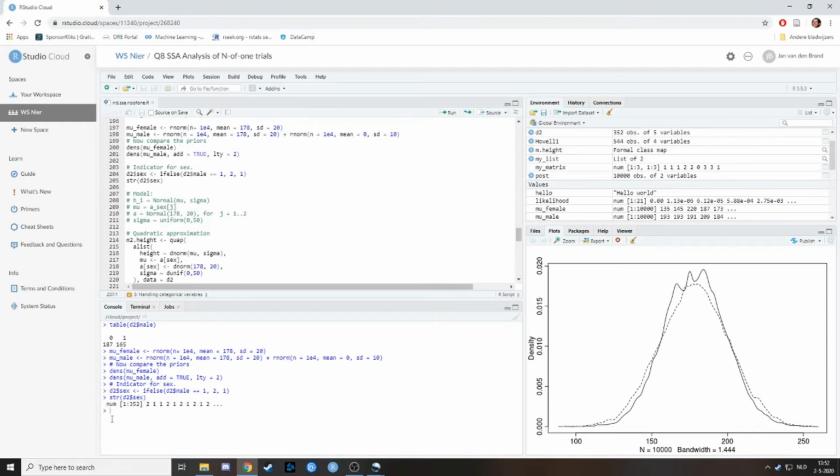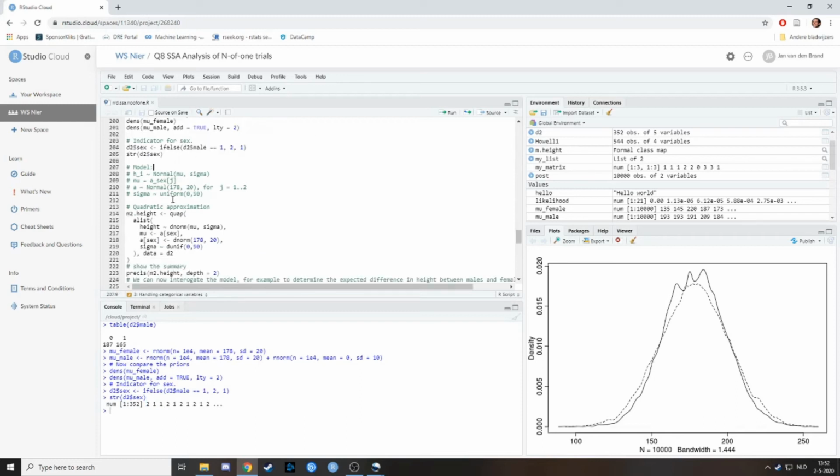If male is 1, then we give the value 2, and for everything else we give it a value 1. I've plotted the content of this new numeric vector, and so this is a male, female, female, male, and we can have this indicator in our model.